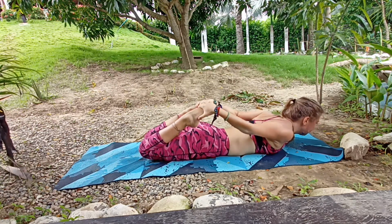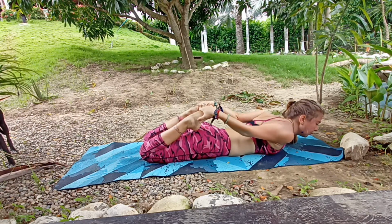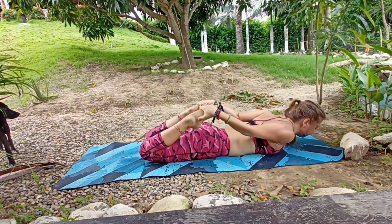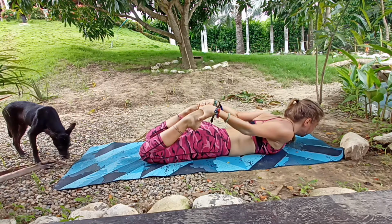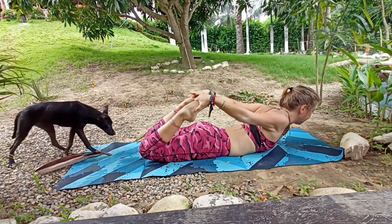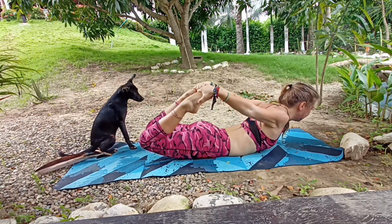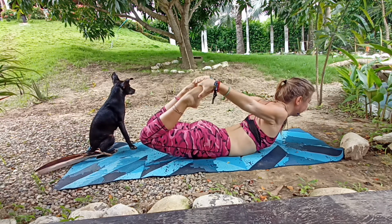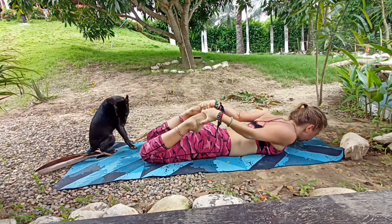So push down the pelvis first, and it's the same idea. Watch out that the knees don't open. So you have magnets between the knees. Pelvis is down, and first we push with the feet into the hands to lift the chest, and then we keep pushing and lifting at the same time the feet and the knees off the ground as high as we can, and we release completely.